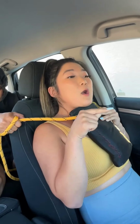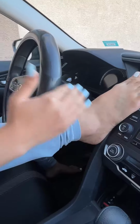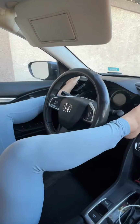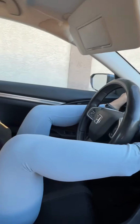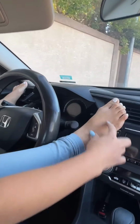Next up, what you want to do is put one foot onto the dashboard, just like that. You want to make sure it's in the middle of your foot, the ball of your foot. That's where all the pressure and all the force really lies. You want to get both your legs right up on top of here. If you can, just squeeze and make sure you are set and you have all the force and strength in the middle of your foot. Do not lean forward onto your toes and do not lean onto the back of your heels. You want to make sure all the force is right in the ball of your foot.